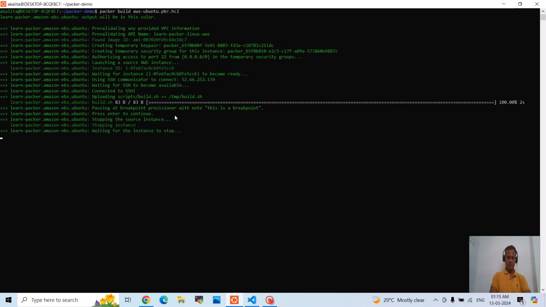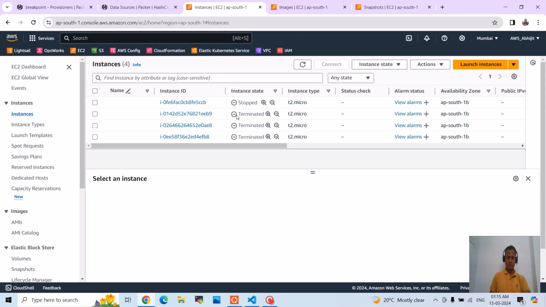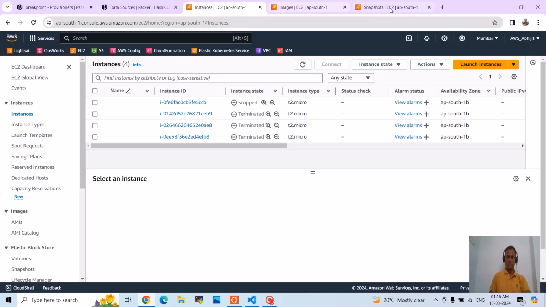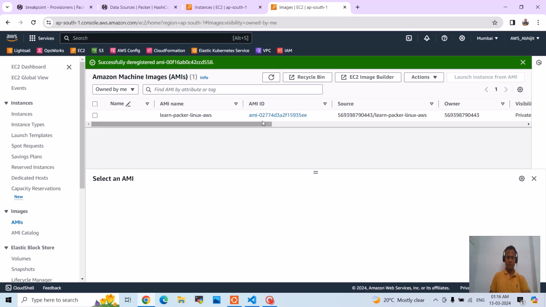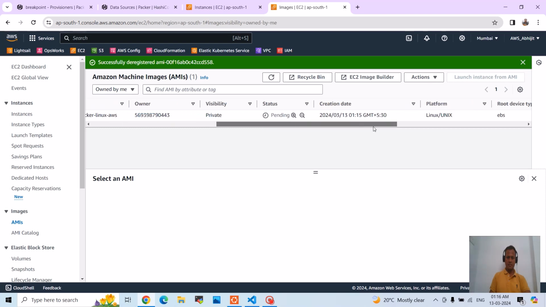Just press enter and go to the instance dashboard. You can see that it is in stopped state, and in the console it is waiting for the AMI to become ready. Let's go to the AMI console and refresh. You can see the AMI is in pending state.